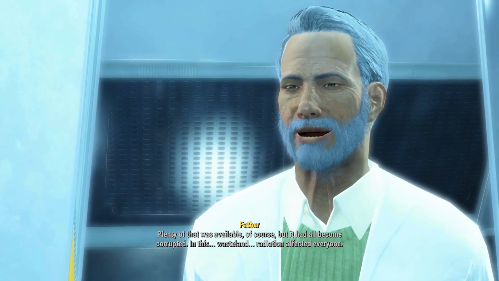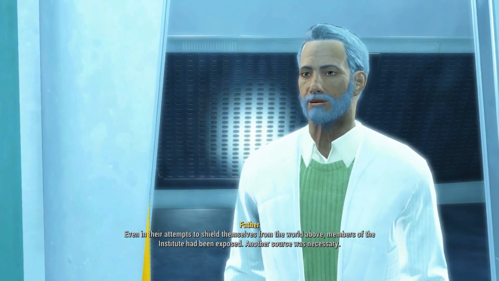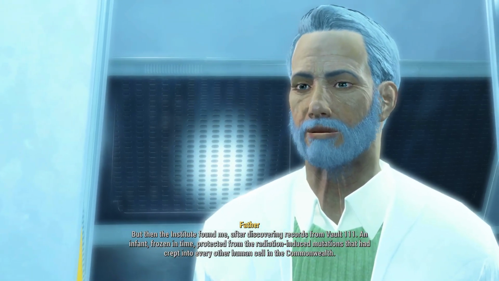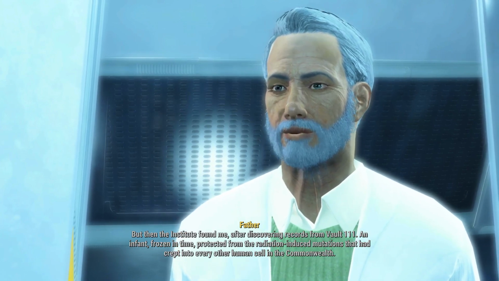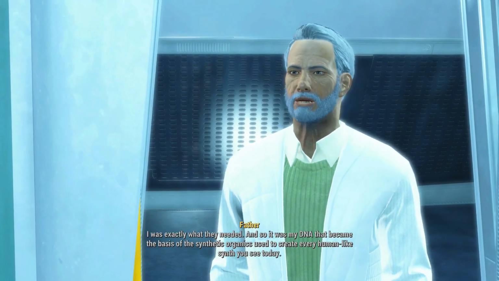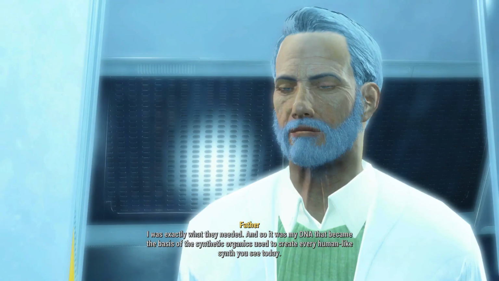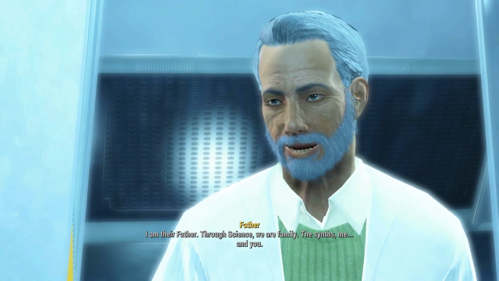In this wasteland, radiation affected everyone, even in their attempts to shield themselves from the world above. Members of the Institute had been exposed. Another source was necessary. But then the Institute found me, after discovering records from Vault 111. An infant, frozen in time, protected from the radiation-induced mutations that had crept into every other human cell in the Commonwealth. I was exactly what they needed. And so it was my DNA that became the basis of the synthetic organics used to create every human-like synth you see today. I am their father. Through science, we are family. The synths, me, and you.